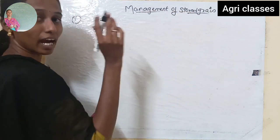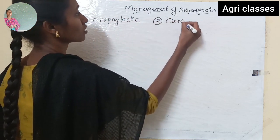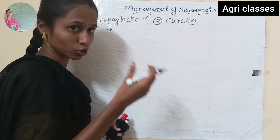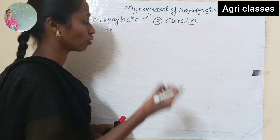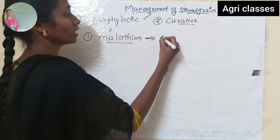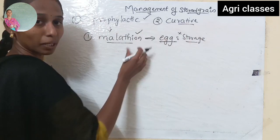So first we have two managements. One is prophylactic measures and another one is curative measures. First I will discuss about prophylactic measures. If there is any mature crop, we should spray the particular pesticides which are safer to the plants. We can spray malathion before storing the grains because they carry the eggs to storage. So to avoid this carrying of eggs to storage, first we should spray malathion.